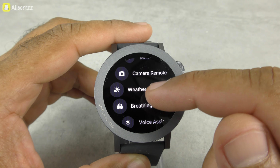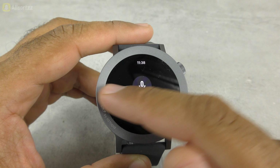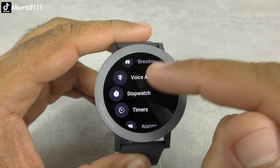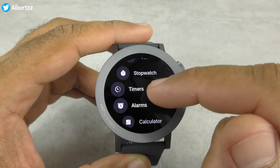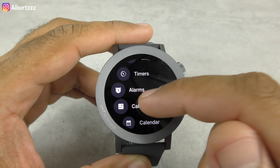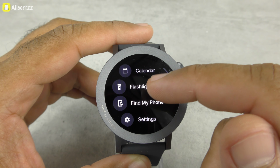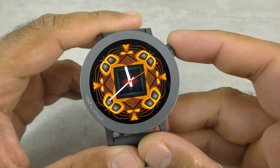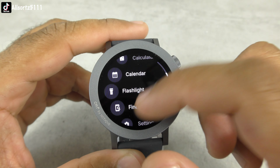So you got a weather breathing app as well. You got your voice assistant, which is tap to wake. It works on Android and iOS as well. Stopwatch, which is a good feature. Timers. Look at all of the features it has on the menu interface. So you've got your calculator, calendar, flashlight doesn't do anything. Find my phone. If you double tap the crown, it doesn't change the menu interface. It's just, pretty sure, just one.